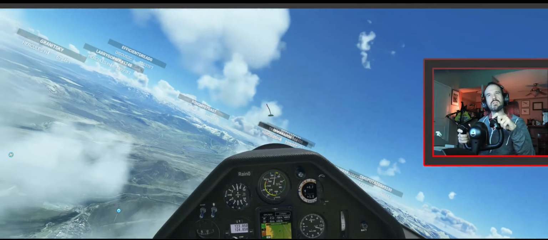And there's Tom there. I can see you now. Efficient Dread 0. Looks like you're turning this direction, but you're not getting any lift. You're not going up at all. I'm heading toward the cloud to see if I can get anything inside here. Yeah, it's kind of scratchy and broken up. 14.8. No, losing it. Lost it.